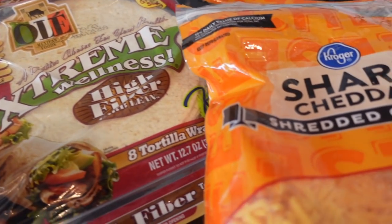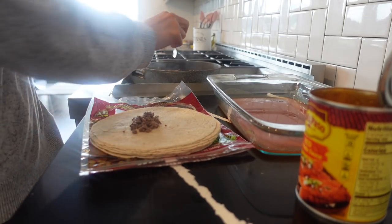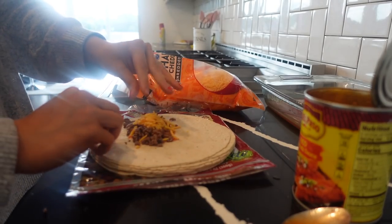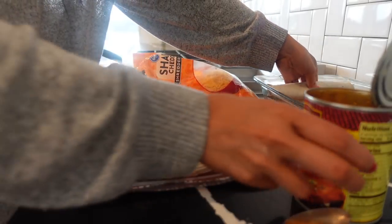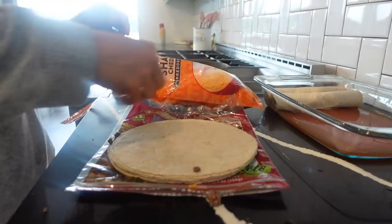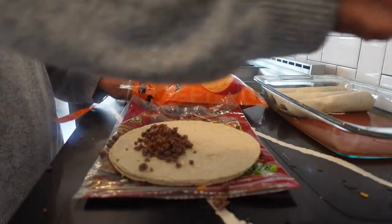Finally, we have these beef enchiladas. I've made these for so long on my weight loss journey — I even have a YouTube video on them. They are such a staple; me and my husband have been eating them every single week lately. We pair them with Mexican rice and normally refried beans, but we didn't have any this night. It is our favorite meal — so easy with barely any ingredients. I topped mine with a little bit of light sour cream and some Taco Bell fire sauce — chef's kiss, it's so good.